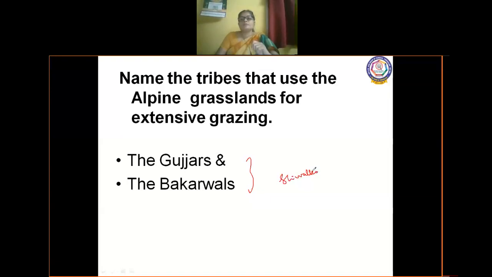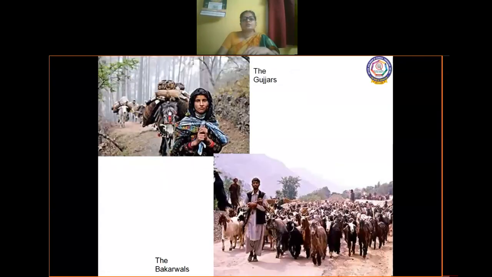During winter, the high mountains will not give the pastoralists grass because it's snow covered. So they have to naturally step down to the Shivaliks in the winter season. Only in summer can they be in the alpine grasslands. So this is a picture of the tribes who move up high and come down during winter.